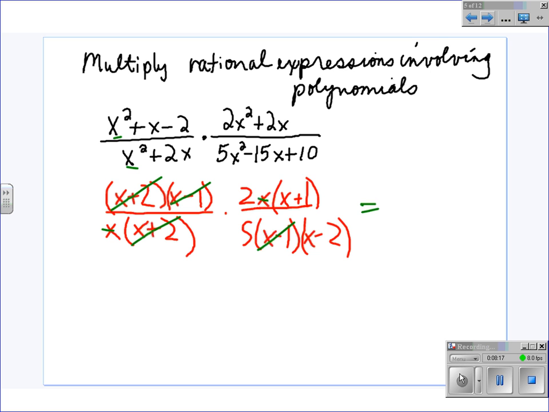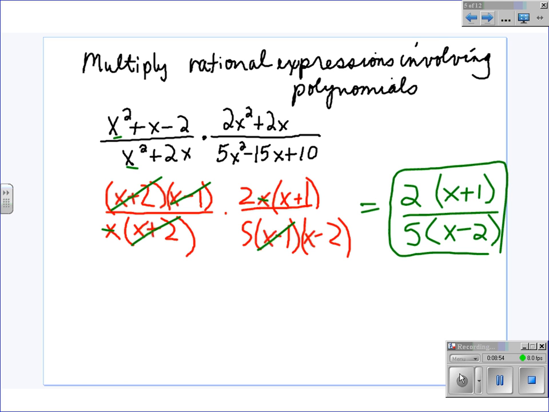So then we come over here and we say, I have a 2 left. I have an x plus 1 left. All over in the denominator, I have a 5 and an x minus 2. When you're done writing your answer over on the right-hand side here, you should have no factors in common between the numerator and the denominator. These x's do not get to cancel. They are part of an expression. They are part of that binomial, so they stay there. The 2's do not cancel. This 2 on the bottom is with the x as an x minus 2. So we have here our simplified expression.